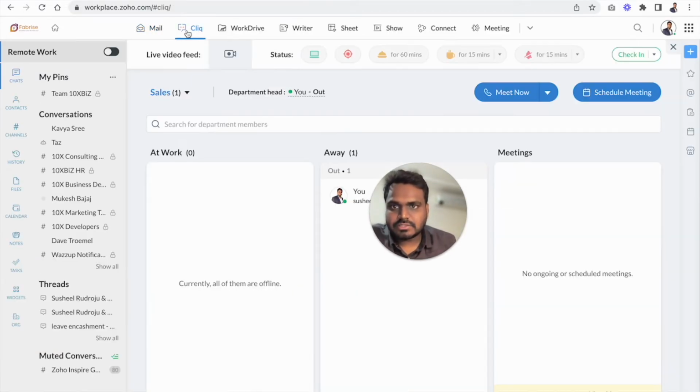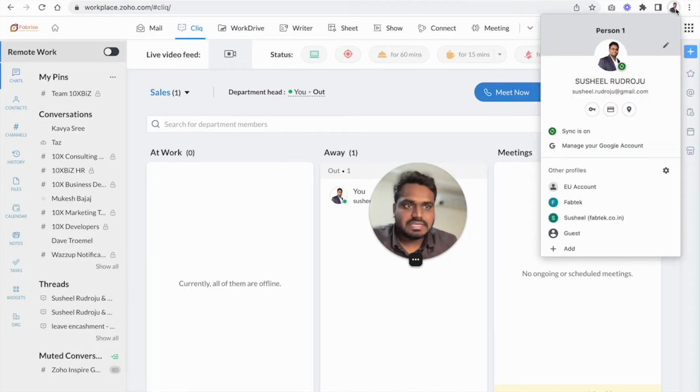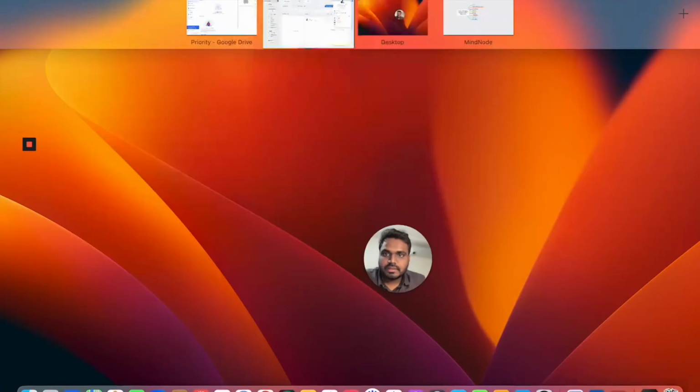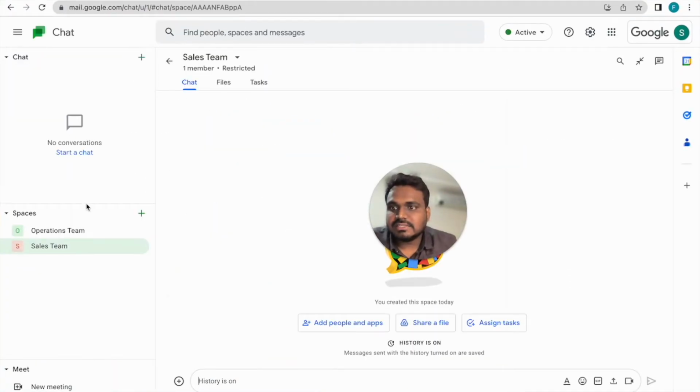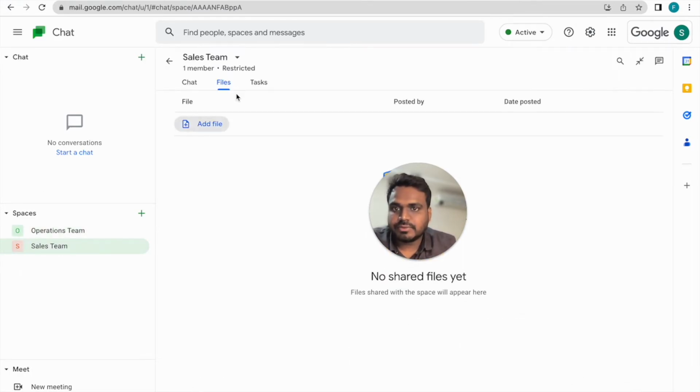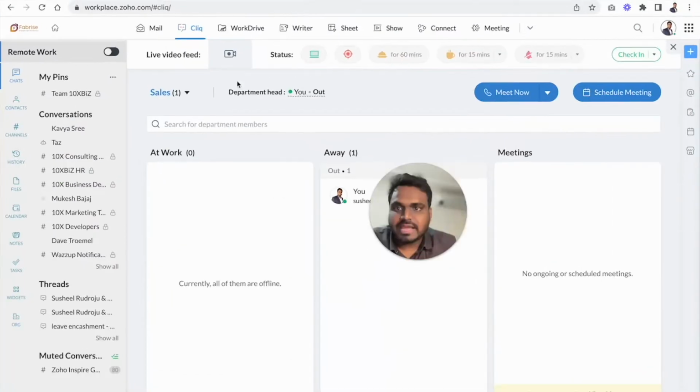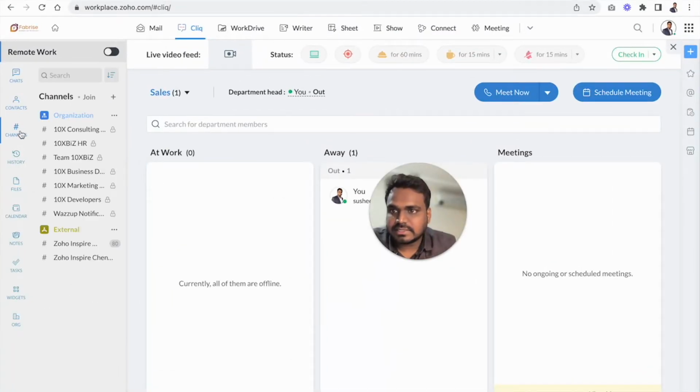We have a chat application, which is Zoho Cliq, which is equivalent to Google Chat here. Same as there, you can create multiple spaces to chat with a group of users. Same way, you can have multiple channels created.